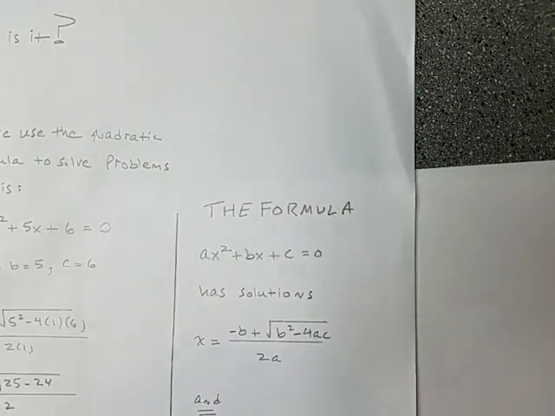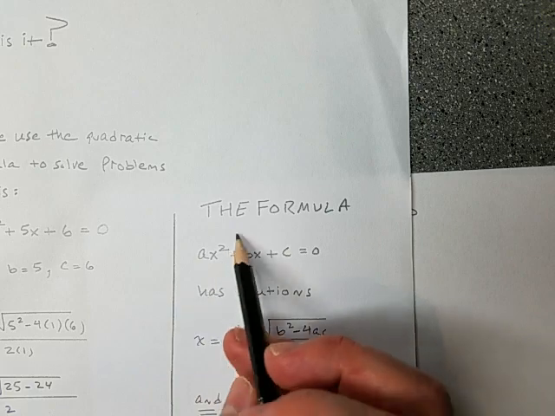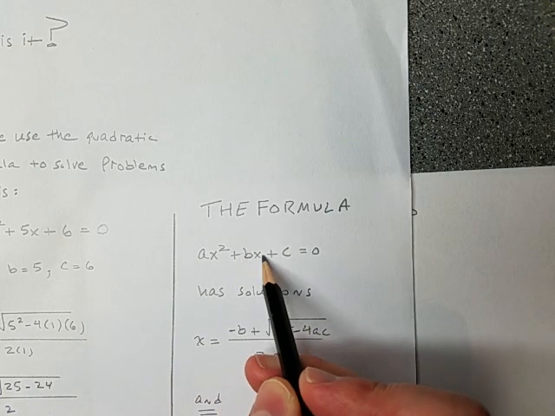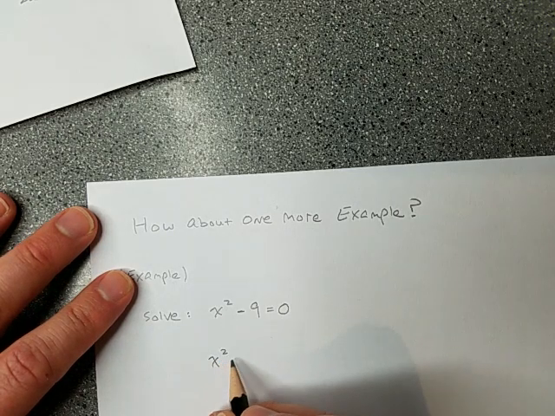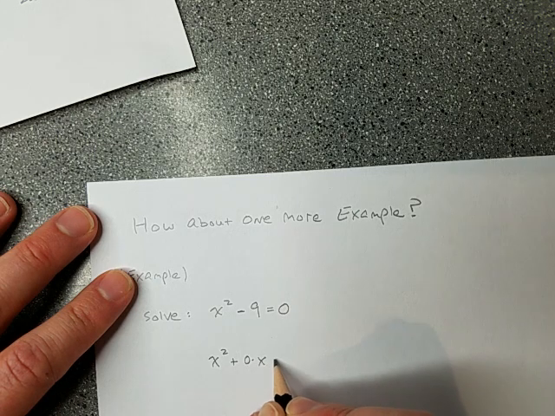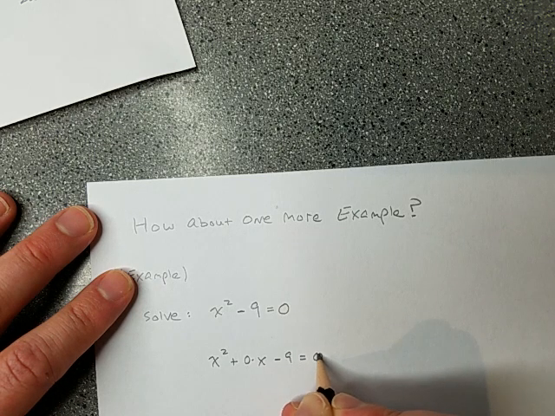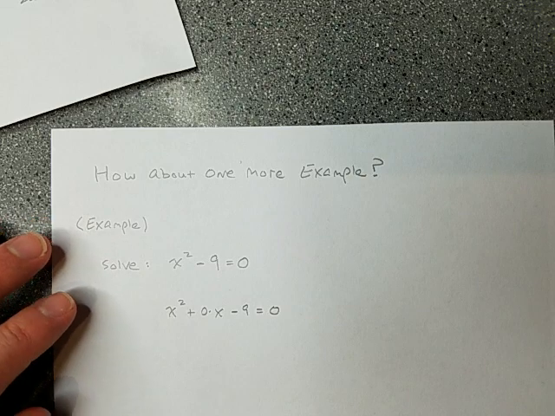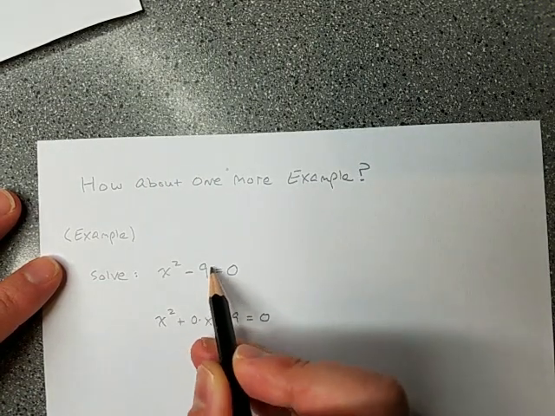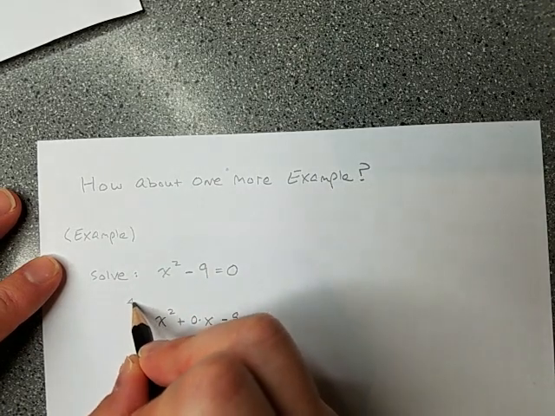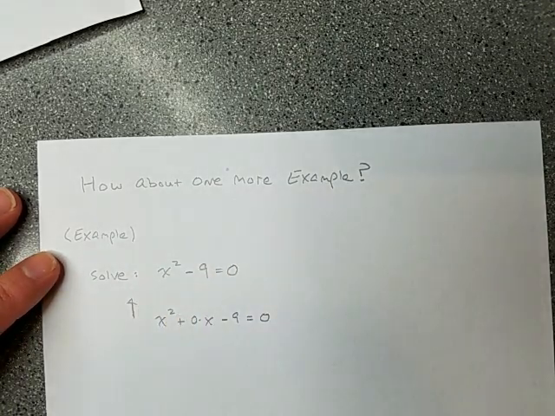Well, let's do it like this. I think I can make it work. Ax squared plus bx plus c. It's like that b is 0, or it's like it's not there. So how about we say x squared plus 0 times x minus 9 equals 0. We can see it like that. And then it is a quadratic equation. Okay? Then it is ax squared plus bx plus c. And am I right? Is 0 times x 0? And can I go from here back up to there? Sure, so I can go this way too.